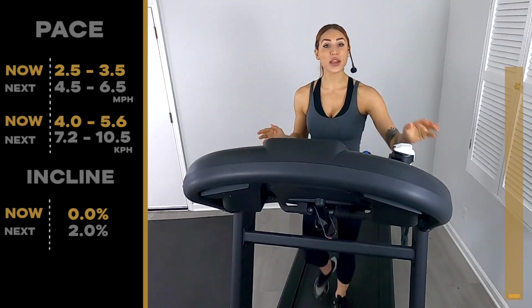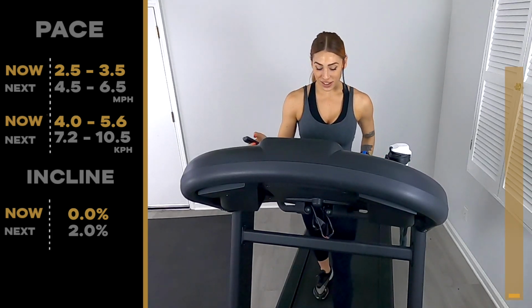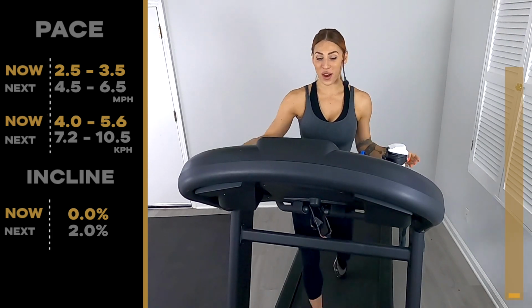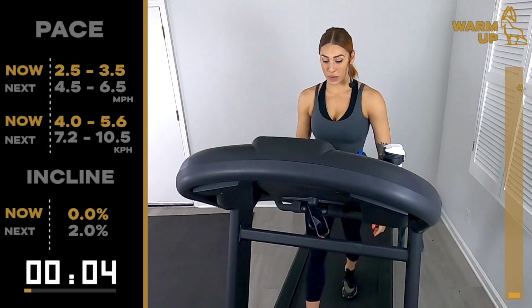Let's make sure we have a towel and a water bottle handy, and if you are ready to get sweaty, let's look down at our treads, find our start button, and let's get going in 3, 2, and 1. All right, 2.5, 3.5. Let's pick up the pace right here, start warming up the body.